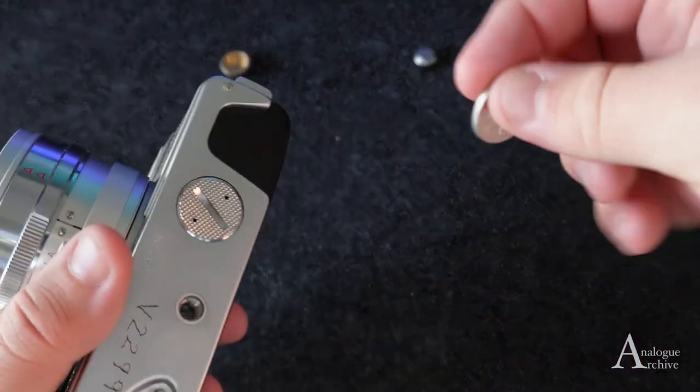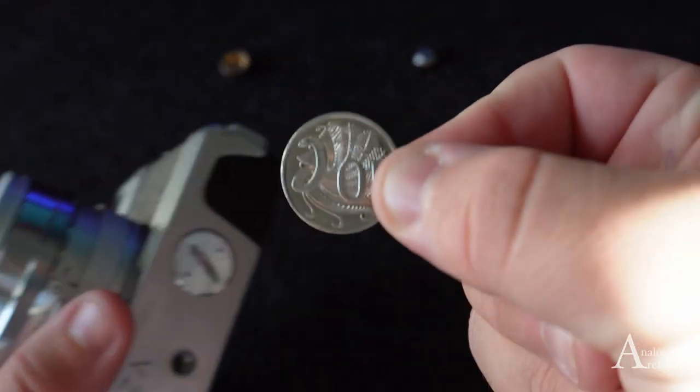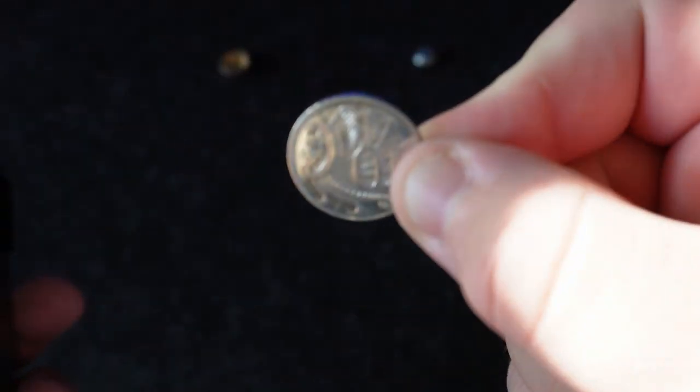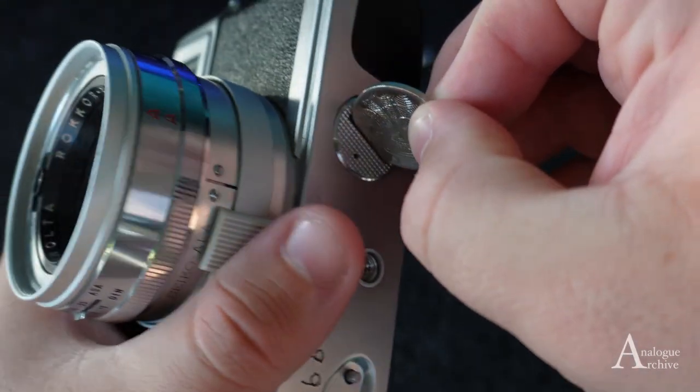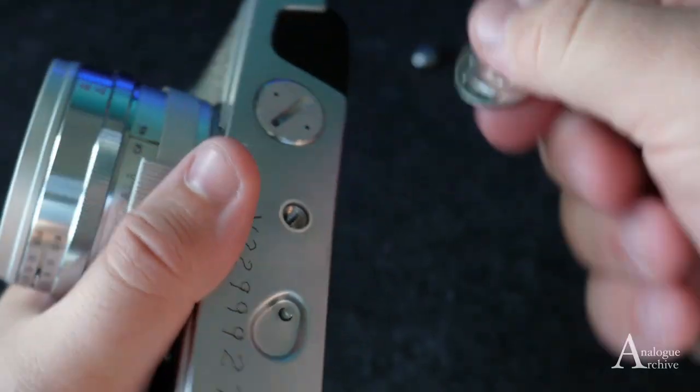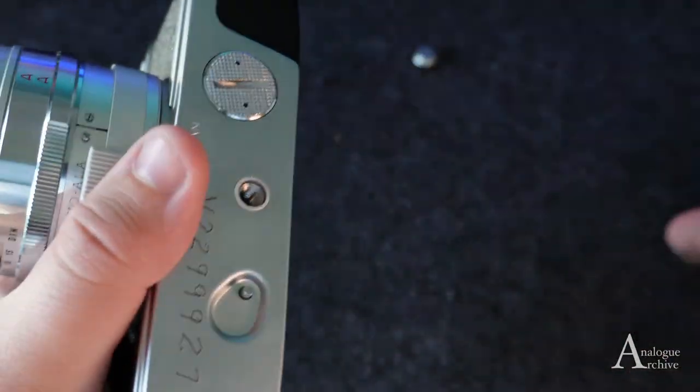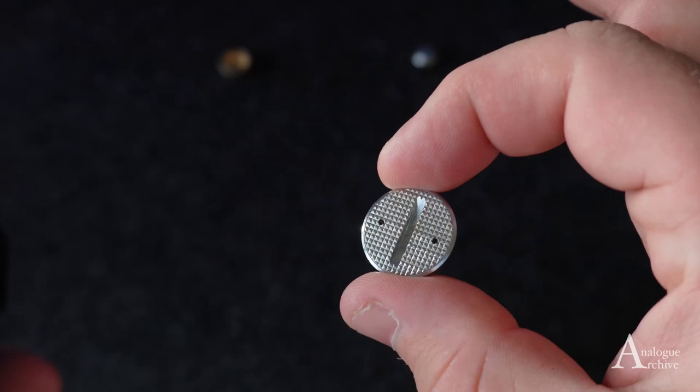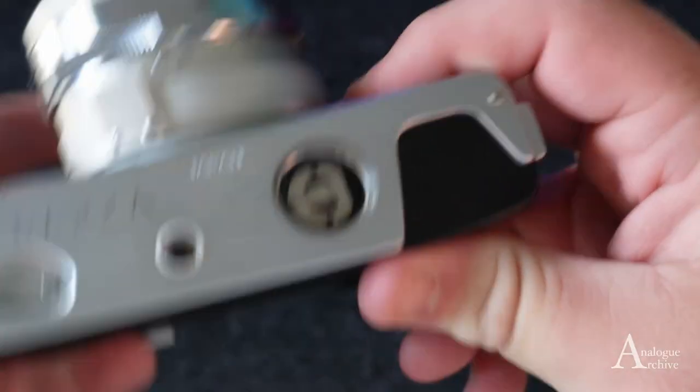Now let's start with getting the battery door off. I'm going to use this little 10 cent piece to unscrew it. This is an Australian 10 cent piece, so if you think that's a bit weird looking, that's why. But any coin should do. So let's go ahead and unscrew that. And I've dropped it, so let's use a bit of movie magic to skip past that.